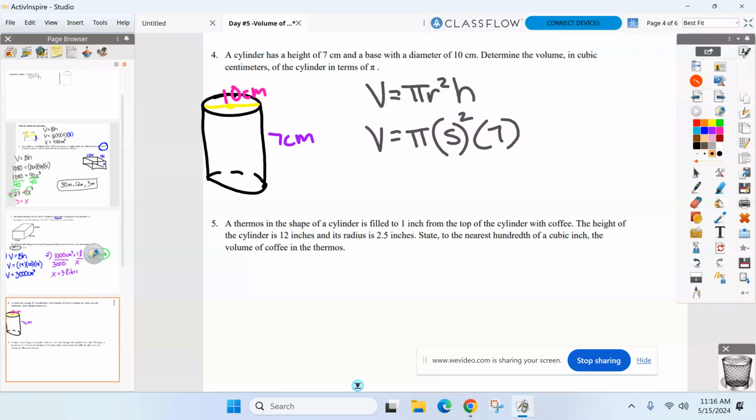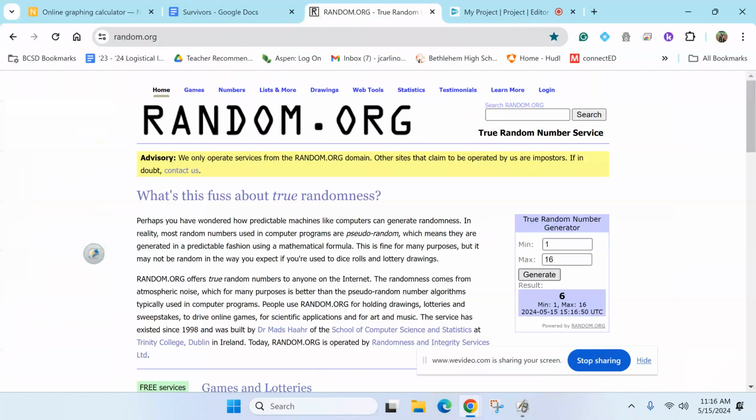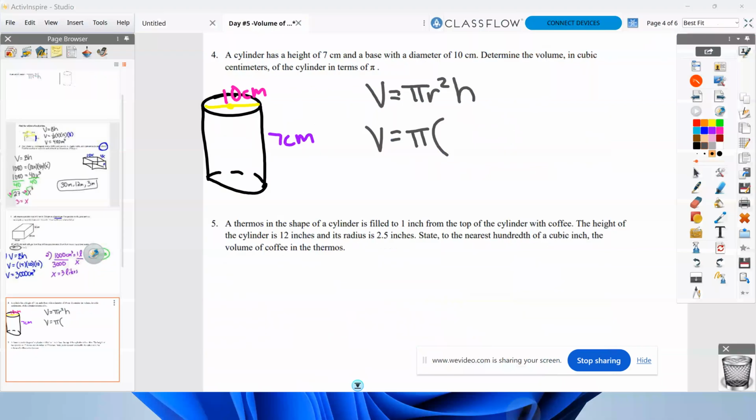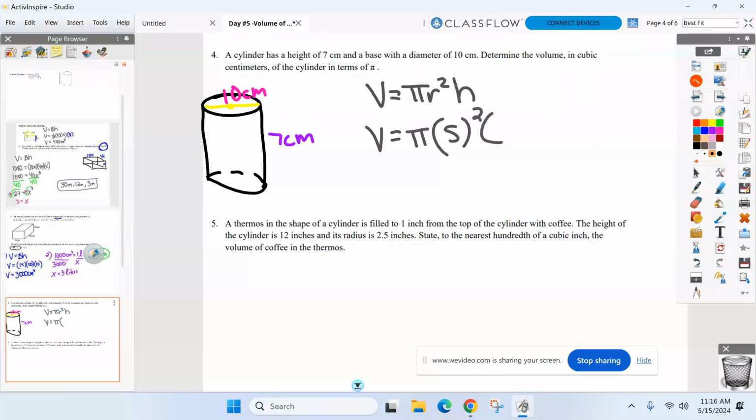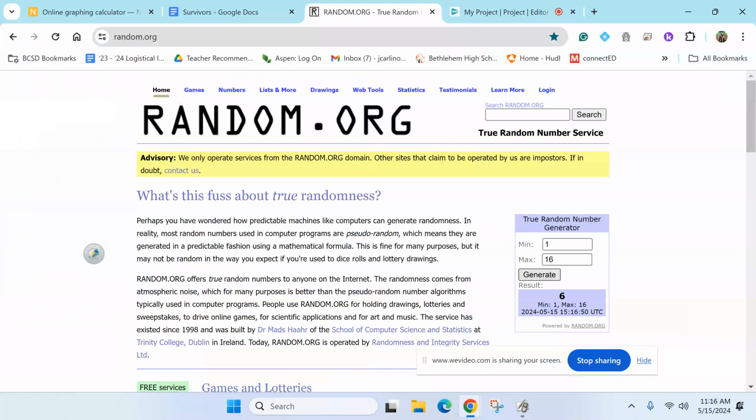Sure, there you go. What's the radius then? Oh, so close. So close. Thomas, radius. Yep, thank you. Yep, sure. I'm on fire today. I'm on fire. How about the height?